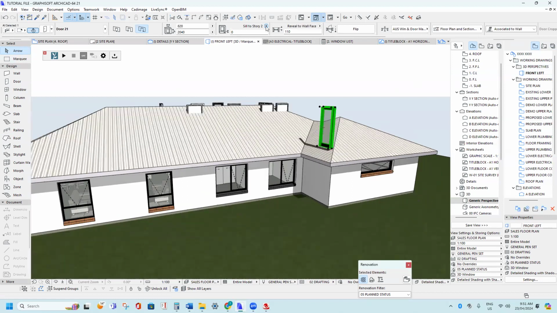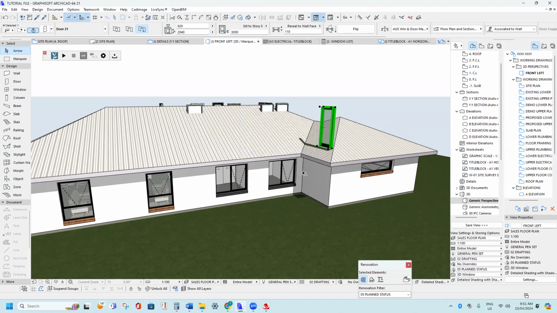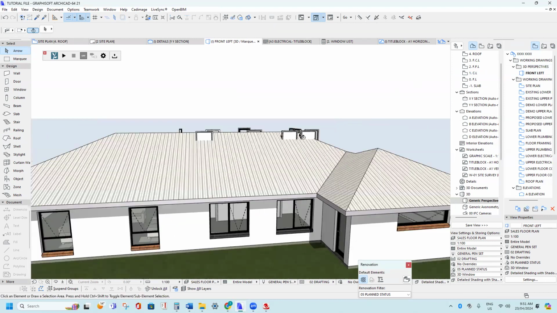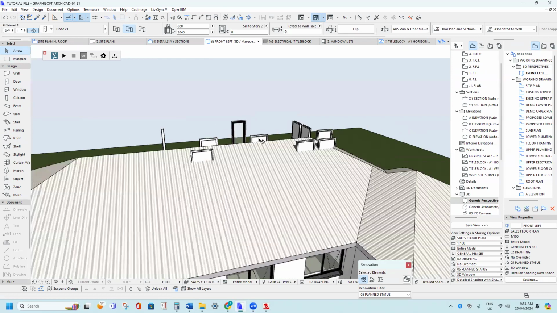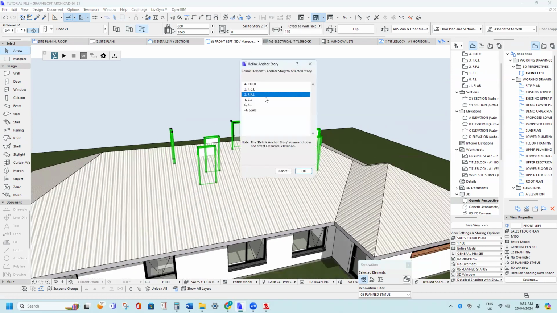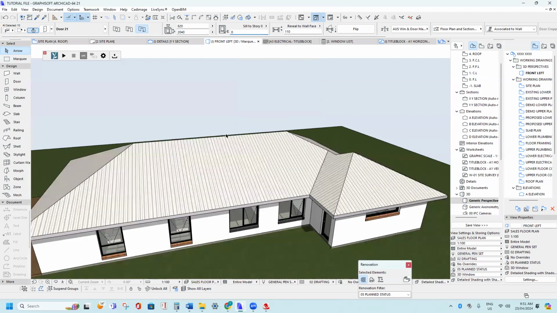So this one here, you can adjust it up here, relink anchor story, that needs to be 0, okay. And then this needs to be 0, enter. Okay, same with all of these doors. I'm going to highlight, so hold shift in and highlight all of these doors at once. And relink them all to 0 and put 0. And that's brought them all down.